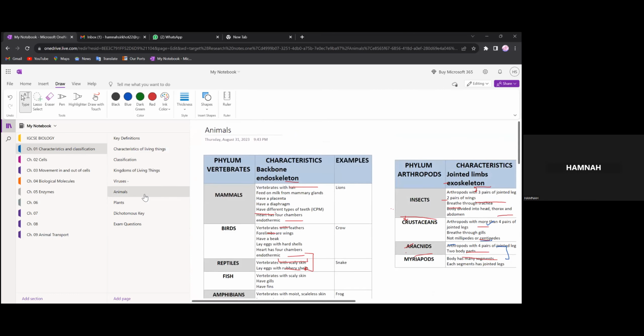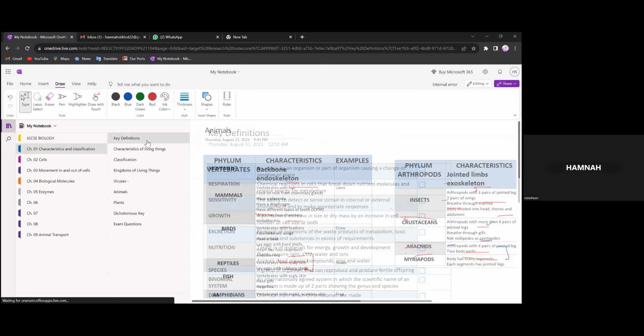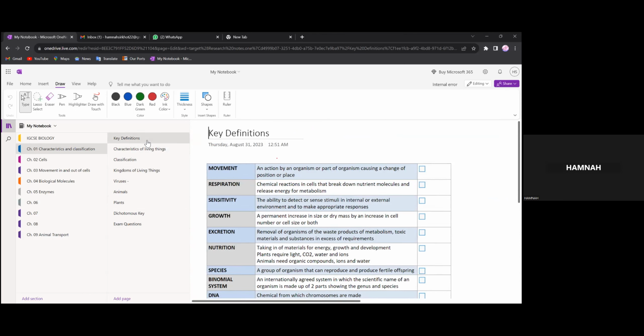And I would like to see what you write in the class as well, because you told me that you write down by pen and paper, and that's how you prepare. So I need to see. I don't want you to just listen to me giving you lectures. I wrote. You did, right? Okay, that's very good. I wrote classification, kingdoms, viruses, bacteria, arthropods, and vertebrates. Nice.